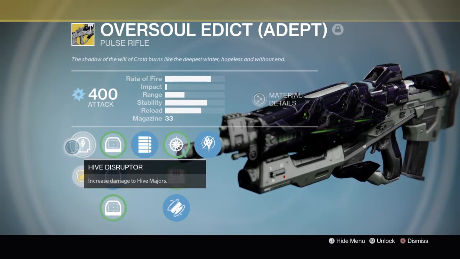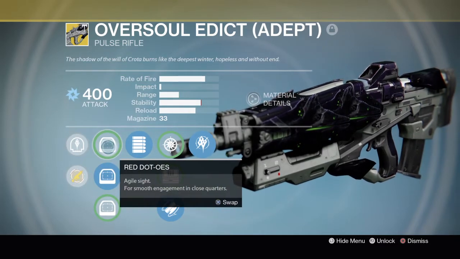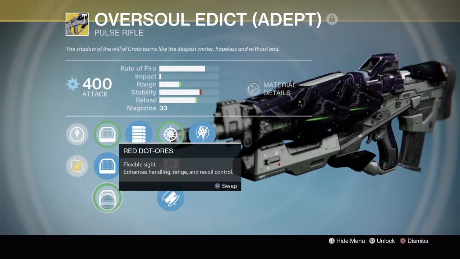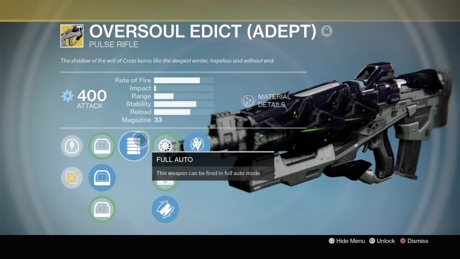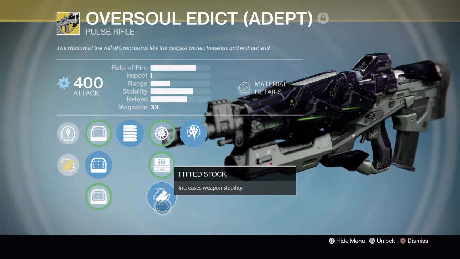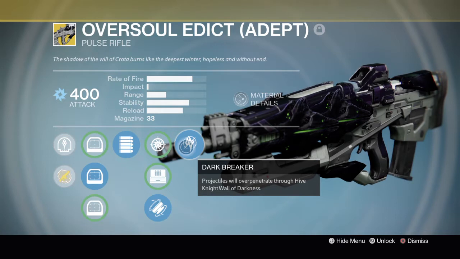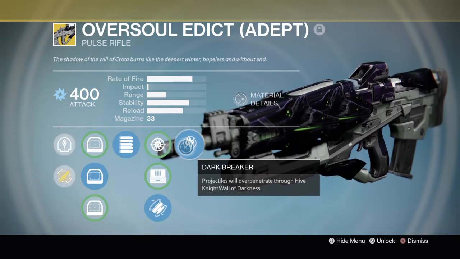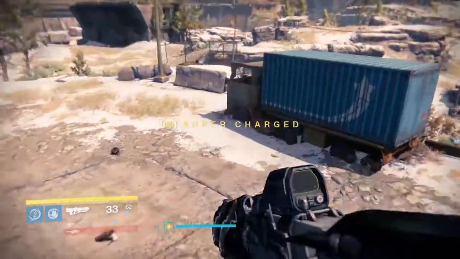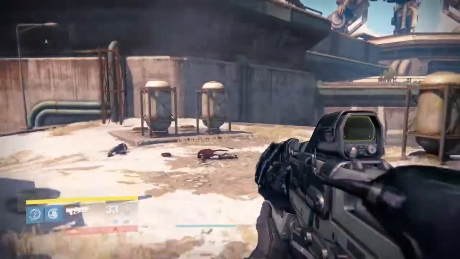But yeah, again, it has Hive Disruptor, has Red Dot OES, and OAS again, and ORES. It has full auto, snapshot, field scout, and fitted stock, along with Dark Breaker. Projectiles will overpenetrate through Hive Knight walls of darkness. That's the Hive little surfboard things that they put up when you damage them a little bit. So yes.